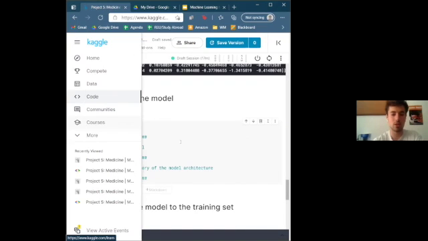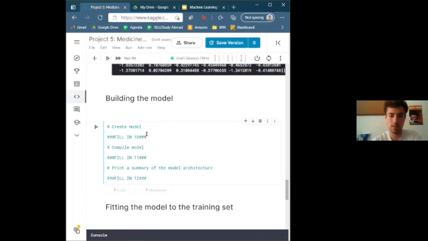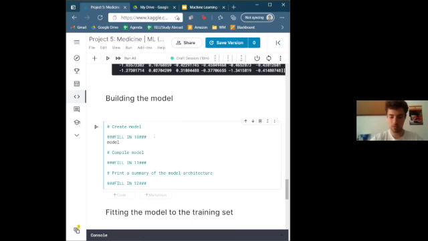So now we're going to build the actual neural network. Okay, to create the model, we're going to first define a variable, just call it model, and we'll assign it a value called Sequential, which we imported already from the Keras library. This is a type of neural network structure that is just the simplest kind. It's just a series of layers, as opposed to the more complicated architectures that you can use for neural networks. We have a pretty simple data set, so this is all we'll need here.